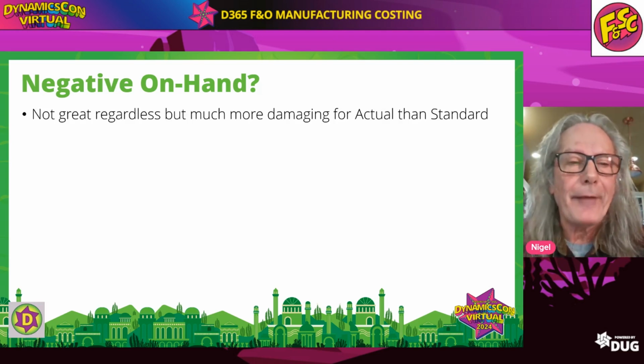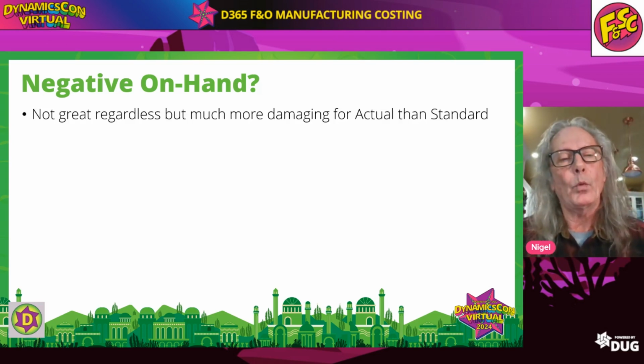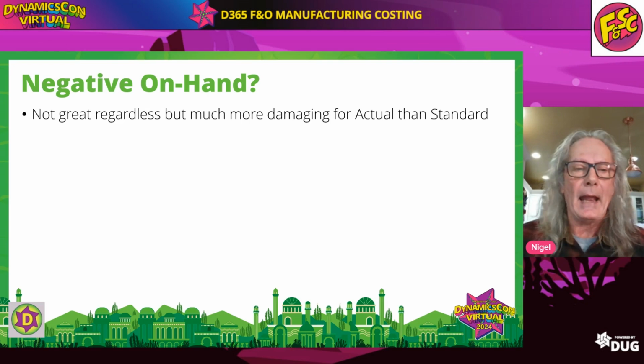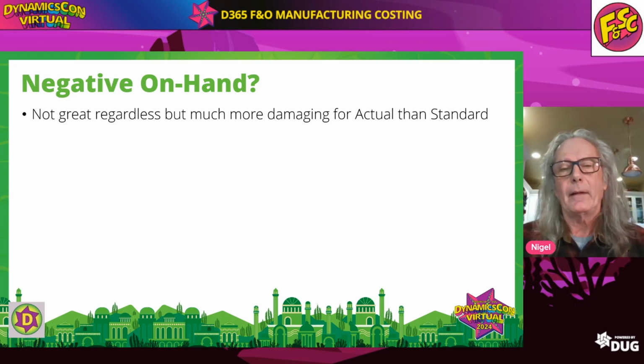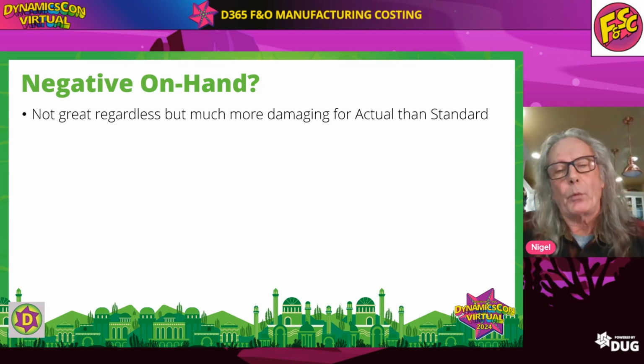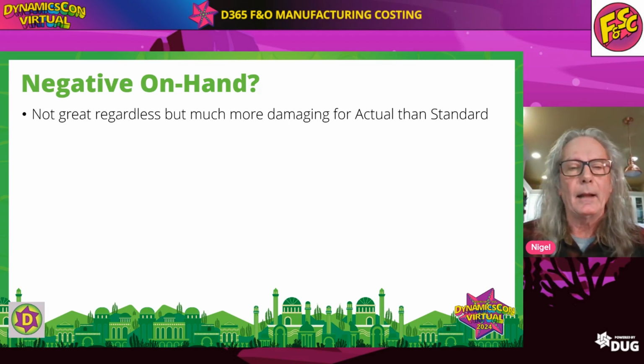Now, think about the effect of negative on hand. When we're looking at an average actual cost, we are dividing the total cost by the quantity on hand. Well, what do you do when the total quantity on hand is negative? Believe it or not, because of the physical and financial work, you can actually have an actual on-hand count and a negative dollar value. Guess what? Finance people don't much like that.